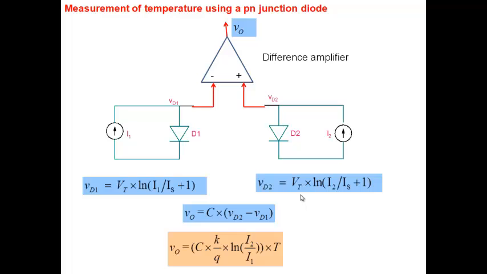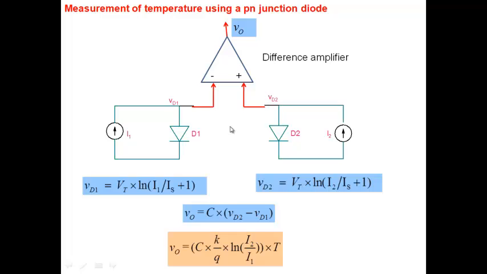I1 is temperature dependent. That will complicate it a little bit more. Yes. So what I'm saying is I want to do this difference, but I don't want to use D2. So suppose I put a switch here. And first I drive my diode with I1, so I will generate V01. Then I drive my same diode with I2, then I will generate V02. And then I apply V01 and V02 to this particular difference amplifier.